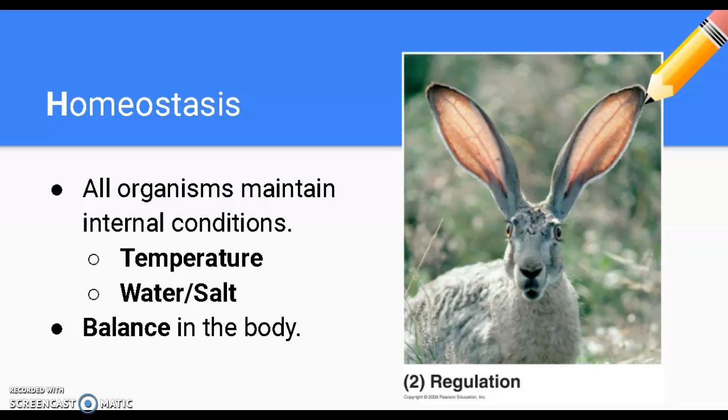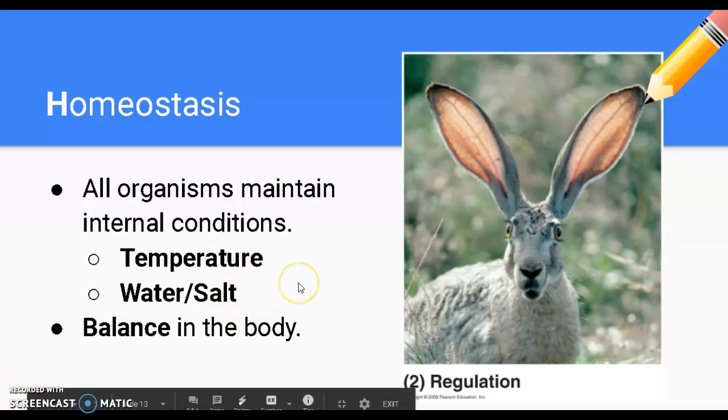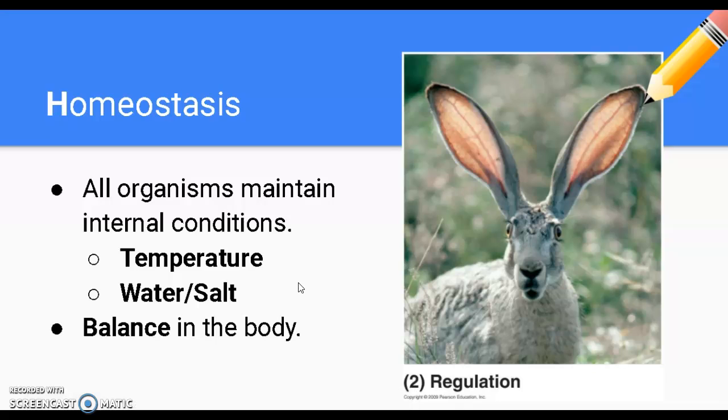For example, our body temperature is about 98.6 degrees normally, where the outside temperature can change, especially here in New England. It'll be 50 one day and 75 the next day. But our body temperatures, as long as we are healthy, remain a constant 98.6 degrees.